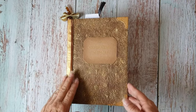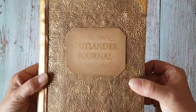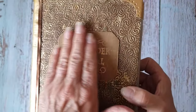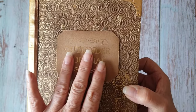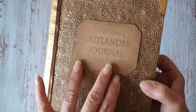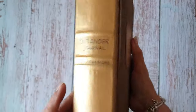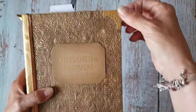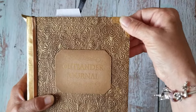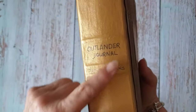Morning, Julesy here from Julesy Designs and JT Creations. So my finished Outlander journal — as you can see, I did the book plate on with the foil on my Brother's ScanNCut. I wanted the book to look like an 18th century book, and these are just die cuts that I had, so it's just the gold paper to match. That's handwritten.